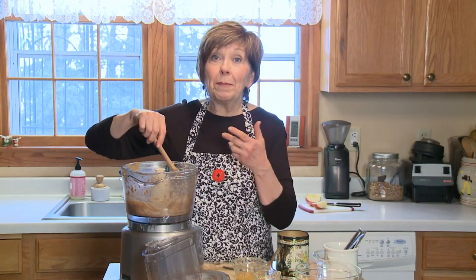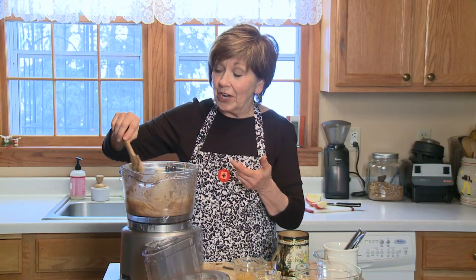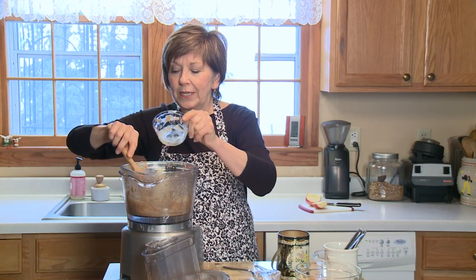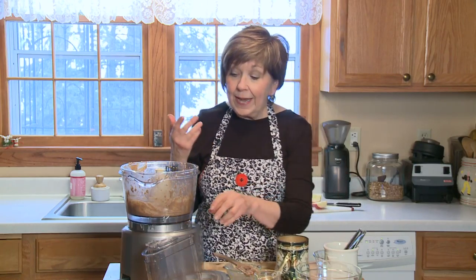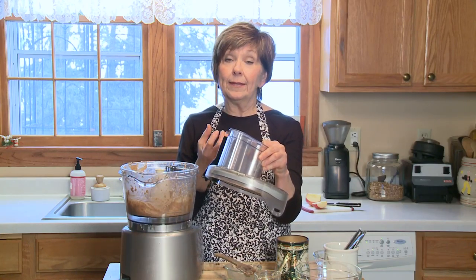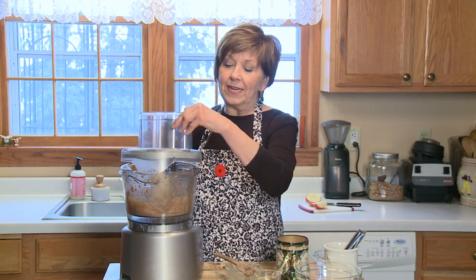You just need to be patient until your almond butter gets nice and creamy — it can take up to 10 minutes. At this point, remember I said I could customize it to taste just the way I want it. I'm going to add two tablespoons of honey because I love that honey flavor in my almond butter, and just a half teaspoon of cinnamon — you can always add more, but I like a real subtle cinnamon flavor. Now when you add anything like honey or cinnamon to your almond butter, it can cause it to seize up, so you might need to add a little extra oil. I'll pulse this to blend it and see if I need more oil.